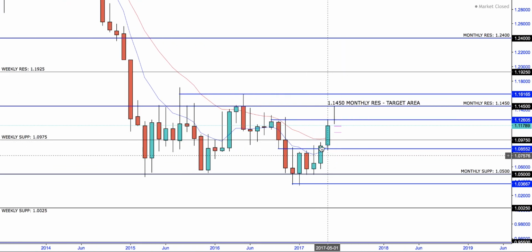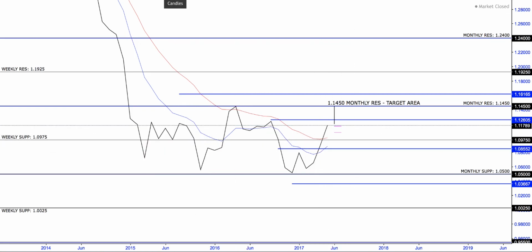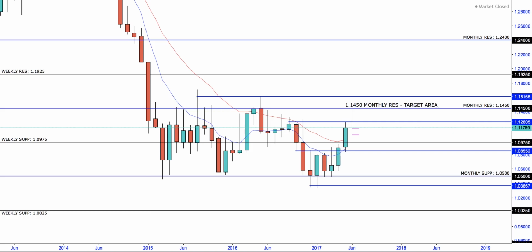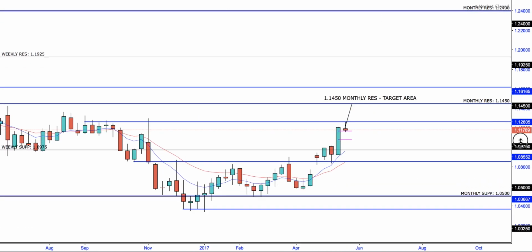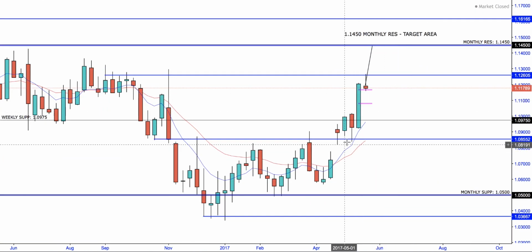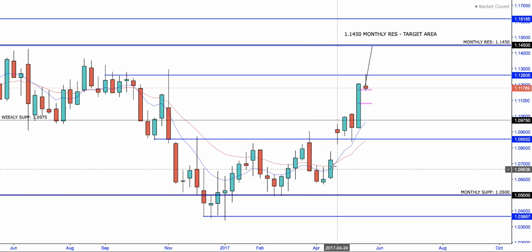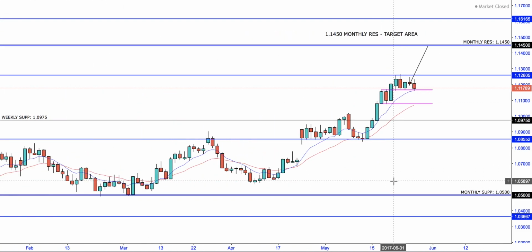So number one, Euro USD, we're getting the crossover. Perhaps let's move the candles out of the way. It certainly looks like to me that we're going to see a reversal on the Euro USD on the monthly time frame. Weekly, okay, the weekly, we had a break above the weekly resistance, and again, the moving averages crossed over here. Daily, we're also crossed over too.